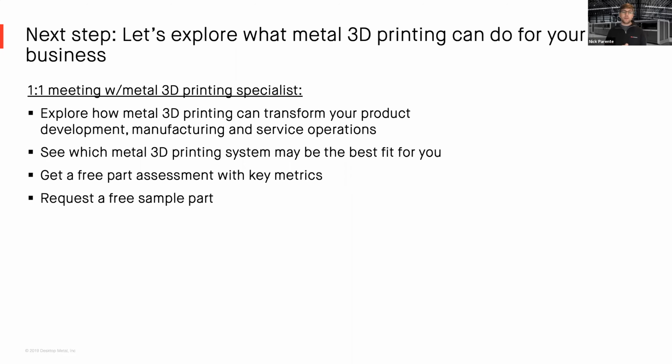What that realistically means is that we're within like a 1% to 3%-ish tolerance. It definitely depends on plenty of different things, like what the feature is and how it's printed. So that's typically the range we're looking at. In addition, all of the machines have custom tailorable software. So if you notice that a part is always a percent off in one direction, you can actually scale that down a little bit when you're printing, so you can optimize those parts.